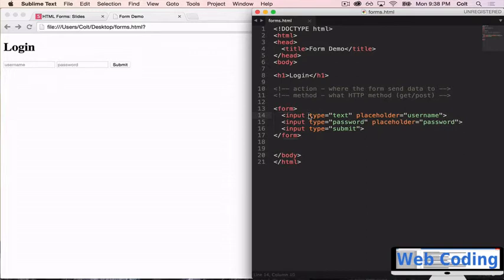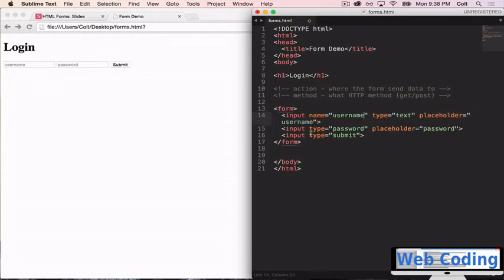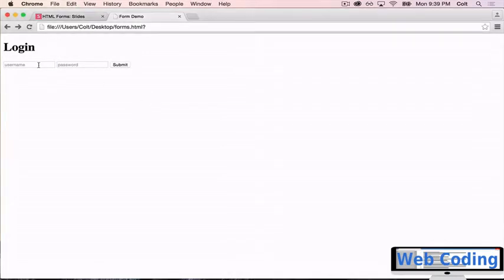So there's one other thing I want to talk about here is that when we actually submit this form, the data is sent along with this request. And there's a way for us to see that. So if we give a name to each piece of data that we want to be sent, so it's a name attribute, I'm going to call it username on the username input, and then I'm going to say name equals password on the password input. And I save this. I type in a username, Rusty, password will be test123. Pay attention up here as I submit this.